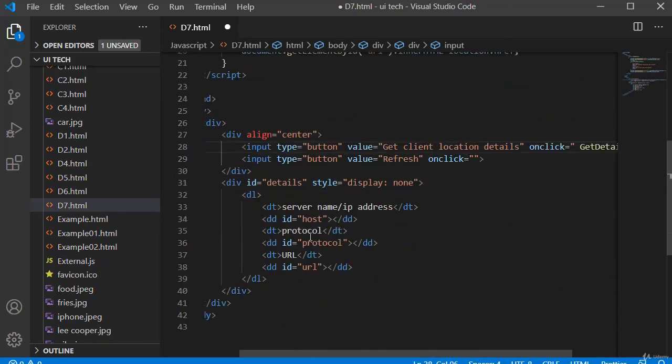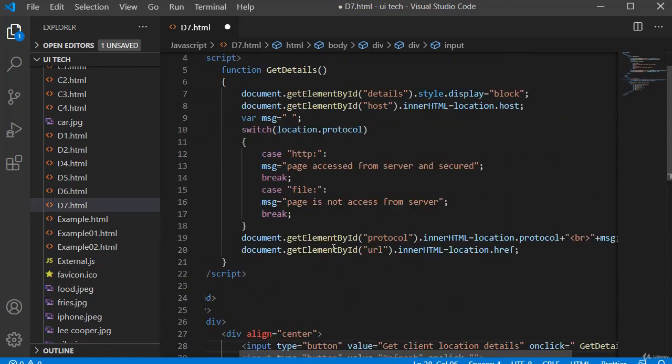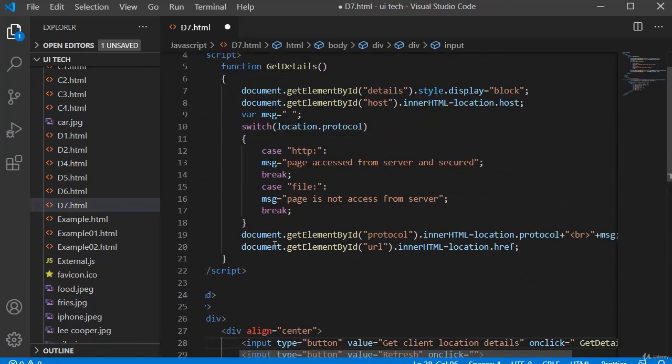Then I want to see the protocol. For the protocol data definition, I have given id equal to protocol. By using that, here I am using document.getElementById protocol. Inside protocol, I want to store location.protocol. Location.protocol is a predefined property of the browser object. We will get the protocol.